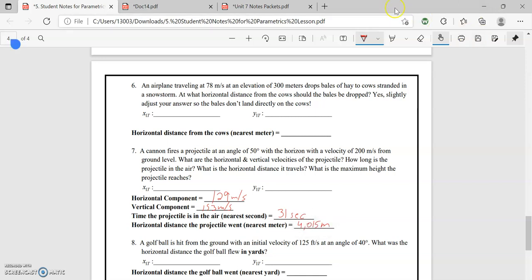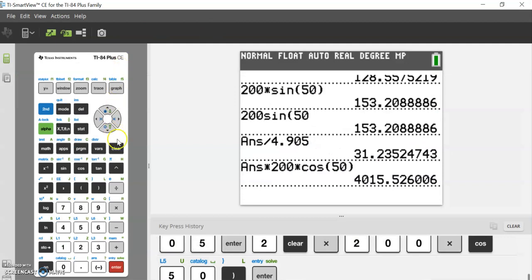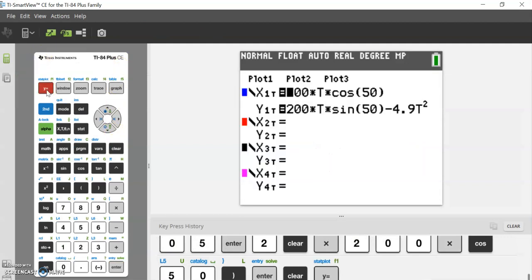Okay, so we've answered these, but what's odd is that answering all these answer spots is fine, but it asks one more question. It says, what is the maximum height the projectile reaches? Here's where it gets interesting. We haven't even talked about how in the world you do that. Well, you could graph this whole thing. Oh, hey, here it is: 200 cosine t for the x, and then 200 sine t minus 4.9 t squared for the y.